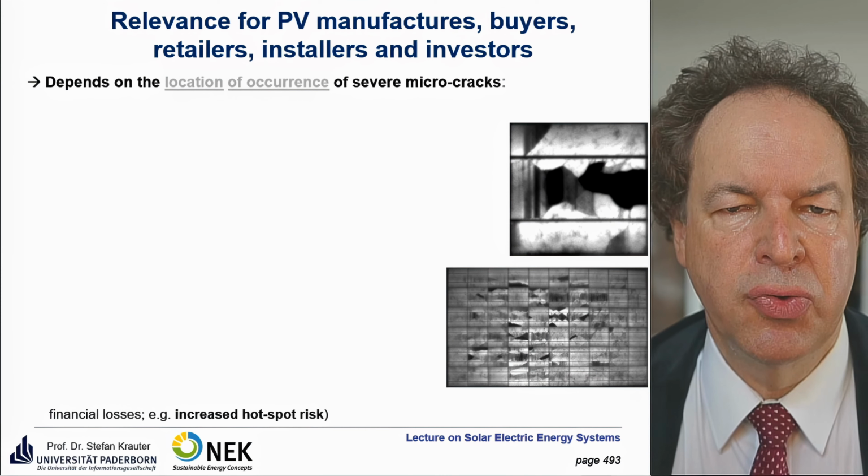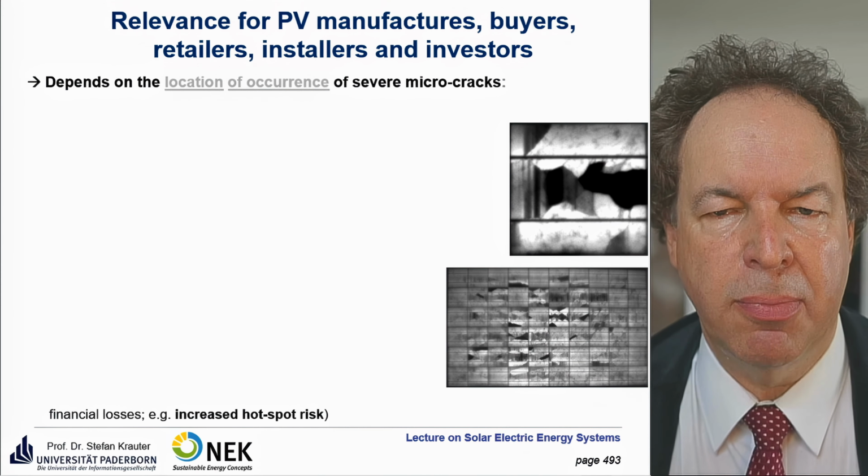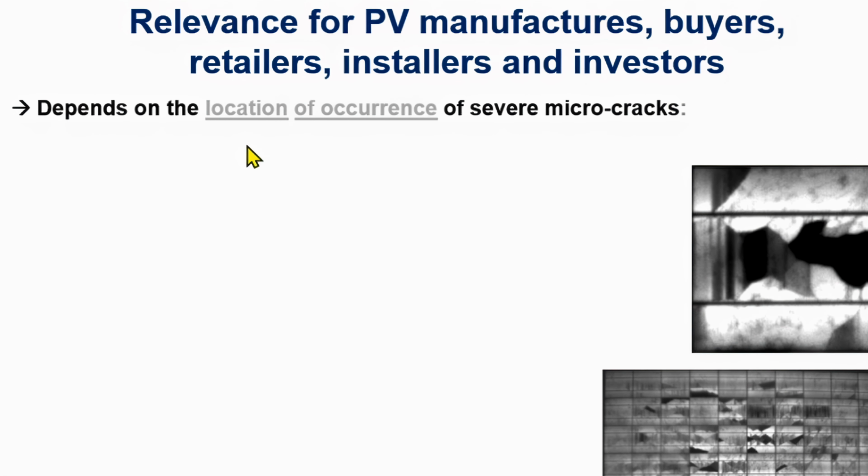It's an issue where you locate the problems. Who is responsible for that? Who is to pay for that? This we try to distinguish now by this slide. So the relevance for the manufacturers, the buyers, retailers, installers, and investors depends on the location of the occurrence of severe microcracks.